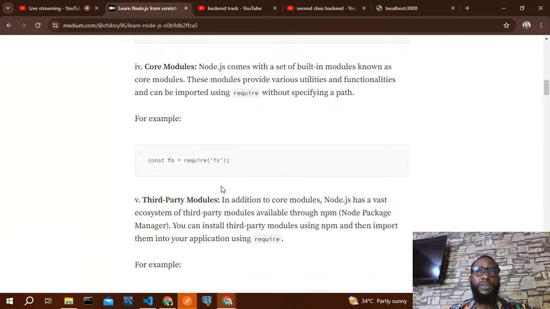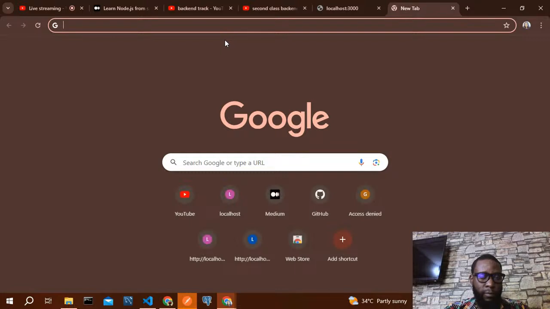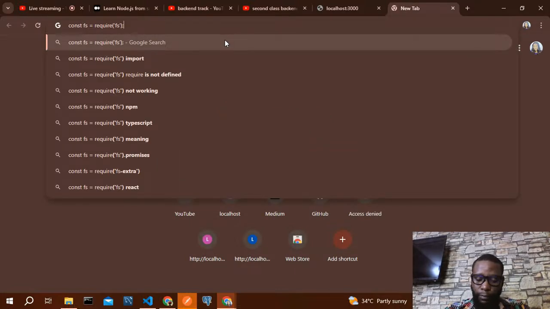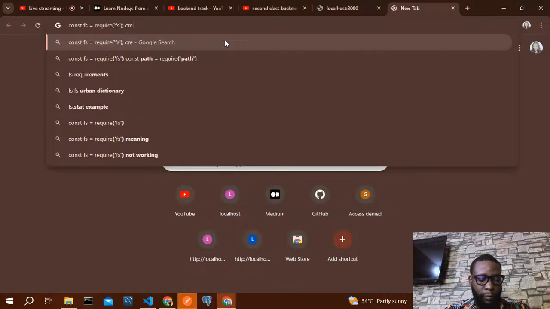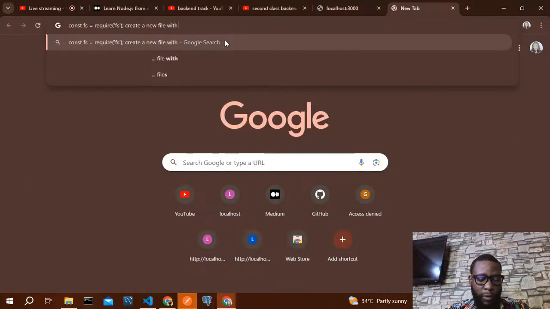You can create a new file, save a new file, write a new file. Let's check for an example online of how we can make use of this.